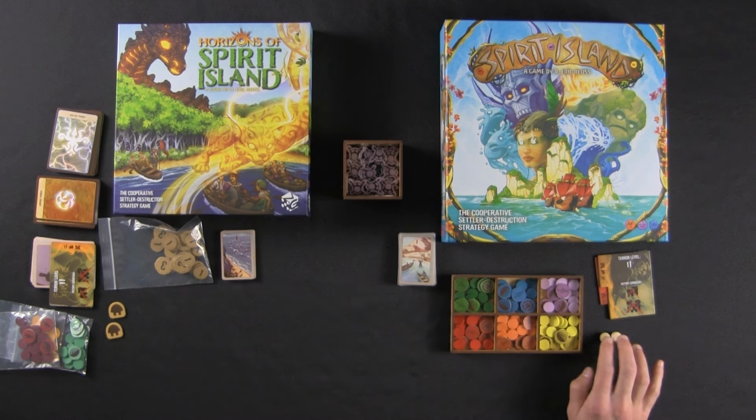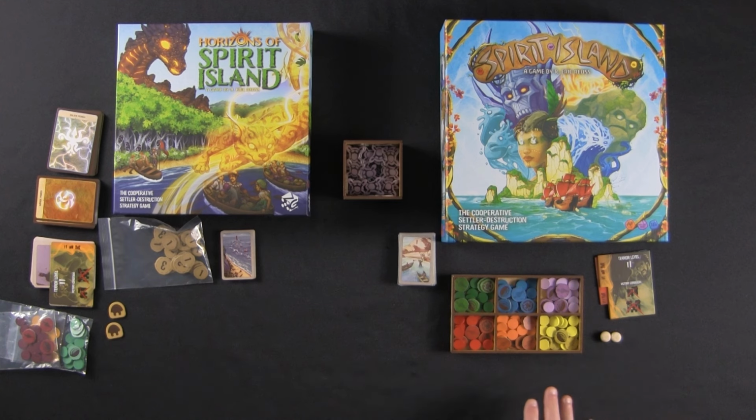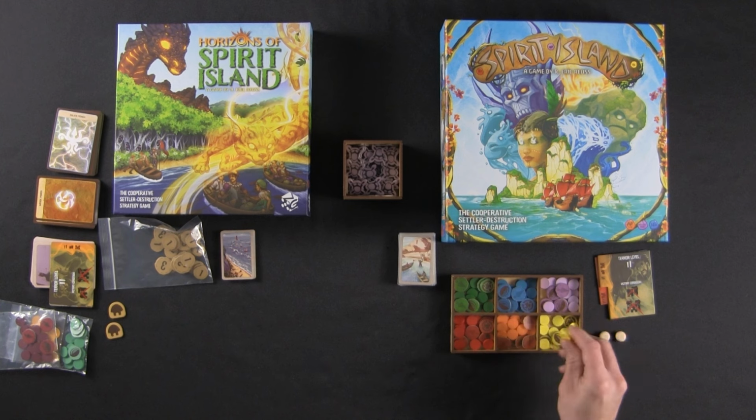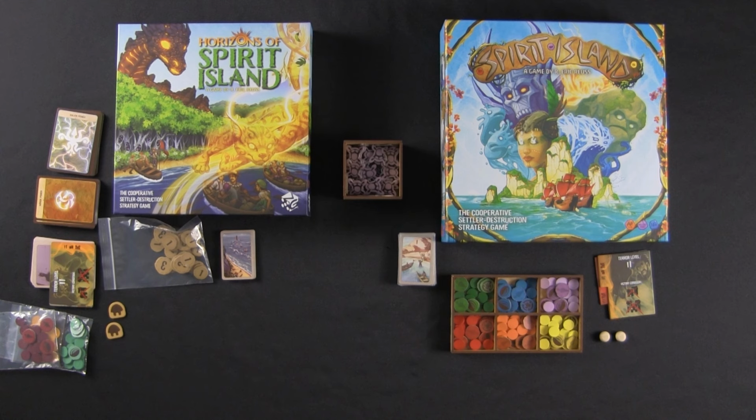And arguably, these are a little bit more thematic because, as we're about to see, everything good, or on your side, in the game is represented with wood pieces. So these Dahan pieces are wood, your presence tokens are wood, and all of the enemy invader stuff is represented by plastic, but not so in Horizons of Spirit Island. So let's take a look at the bad stuff, not bad quality by any means, but just the bad guys, the invaders. Let's look at the cities, towns, and explorers, as well as blight tokens, because those are all different between the two games.